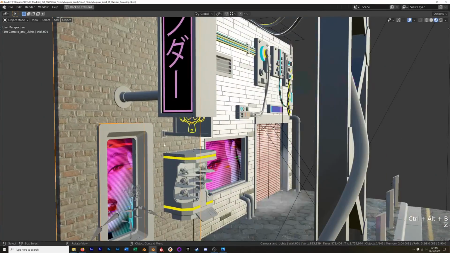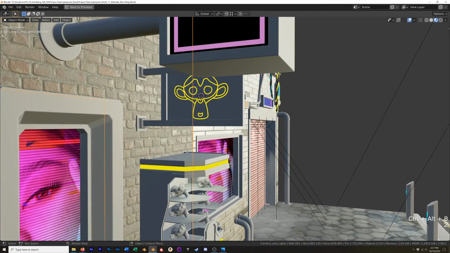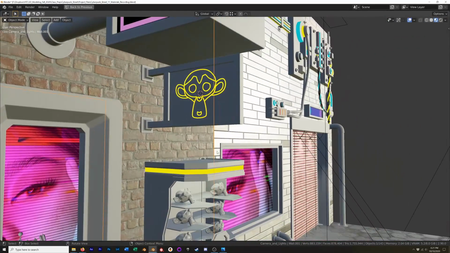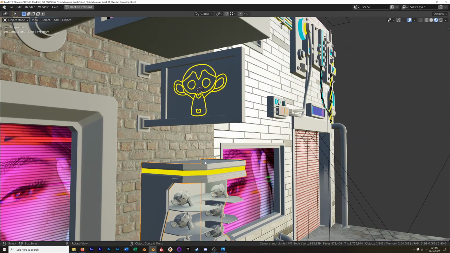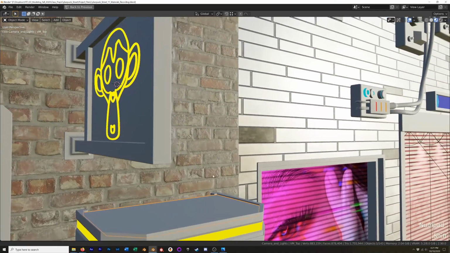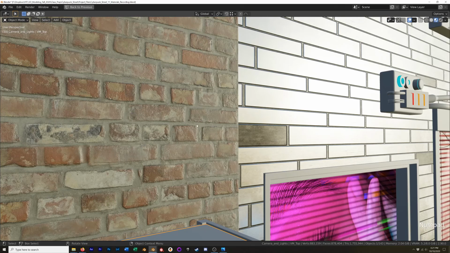another view. So if we come over here, you see that normal map is doing a lot of work, as is the reflectivity. But if we come over here, and I'm just going to focus on this top part of the vending machine so that I can move the camera in. This is a really kind of bumpy, craggy wall, but the seam is still perfectly straight. And I don't like that.